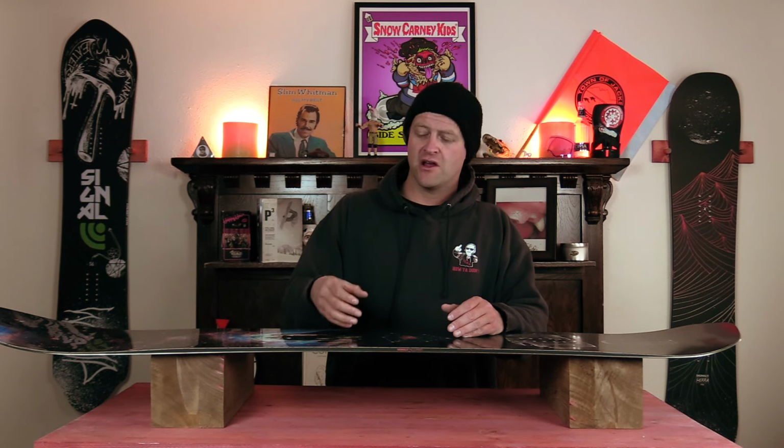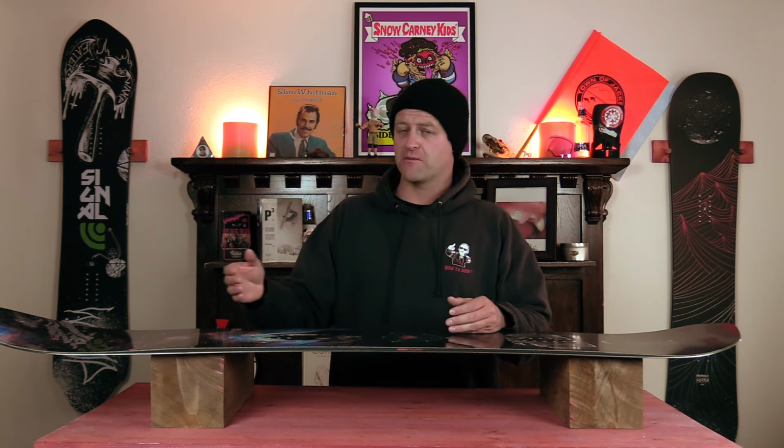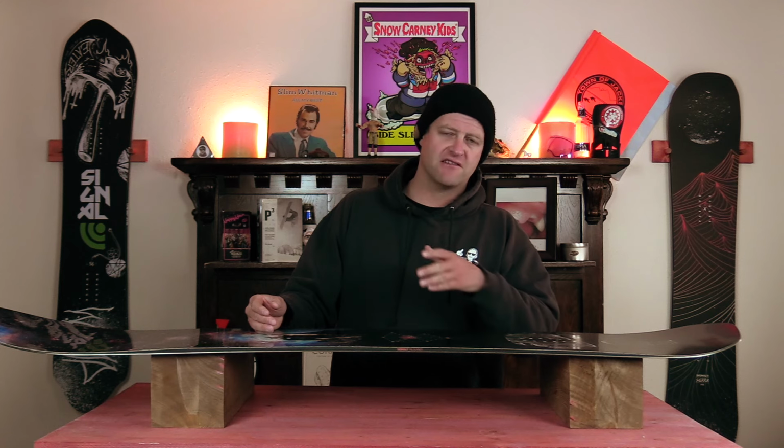Short, tight, slow setup turns are really going to be a bit of a struggle with this board, but it's those medium, long, drawn out carves where you're swooping from one side of the trail back to the other that this board truthfully shines. And when you want to lay it over, you can. It will handle it to a point. If you think you're going to just do deep, hard Euro carves all the time, dragging your stomach or your butt on the ground, think again. It's got those limitations. It's not going to let you. But when you do need to occasionally lay it over, it'll handle it.